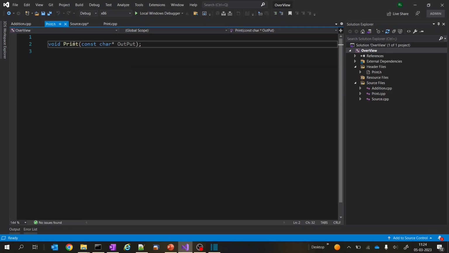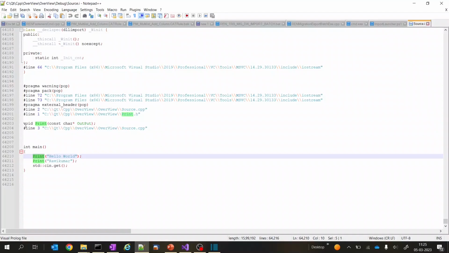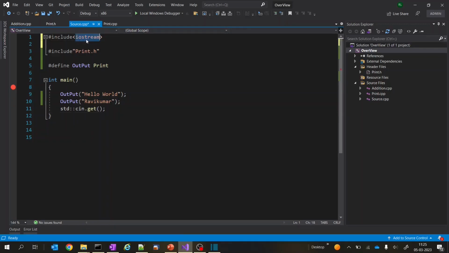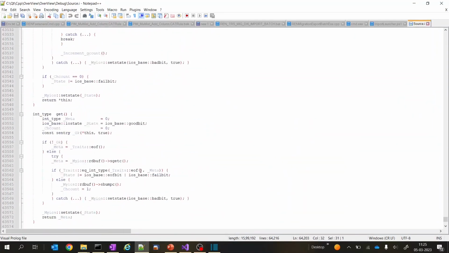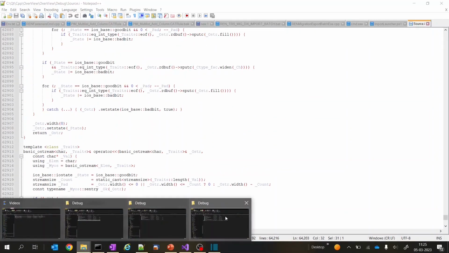The same thing you will see replaced in our source.cpp. If you can see line number 203, the print.h is replaced with the content, right? The same way, this iostream has very huge functionalities, right? These functionalities got included here. All these functionalities are iostream functionalities. That is why our file size is very big.